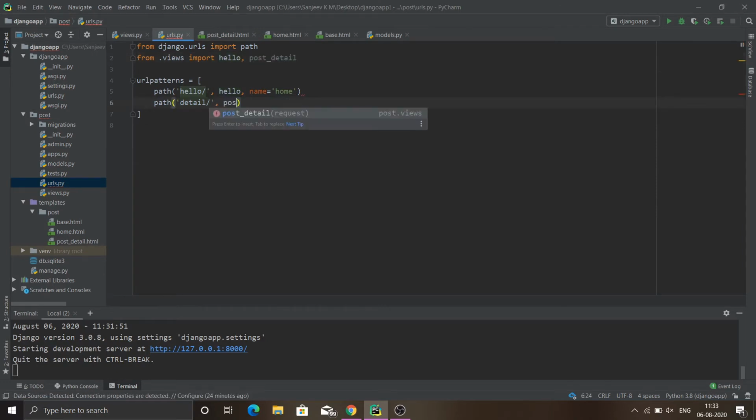So I'm passing those in here, and let me supply it a name, post_detail. So we have created our URL too.